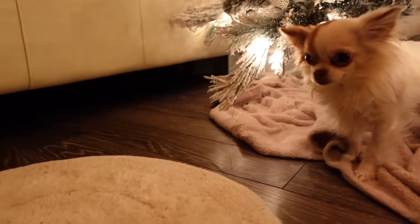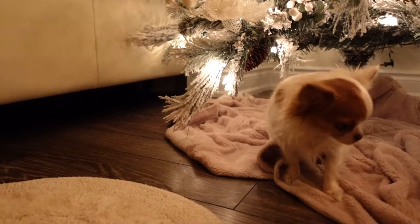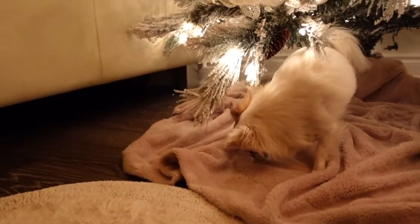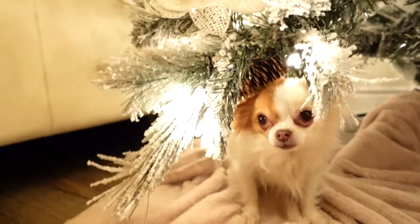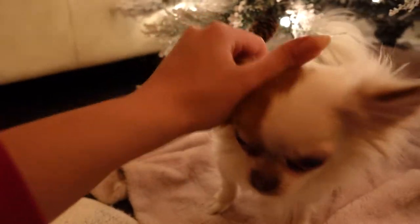What are you doing? If you guys ever wonder why we have so many carpets around, it's because Luna used to walk on this floor when she was little and now she can only walk on carpeted areas. Maybe we baby her too much, but she is truly terrified — it's honestly so horrible. So we have to have carpets everywhere, and she's using the little tree as a little carpet area. You look so cute under the Christmas tree, Loony! Did you miss me today? Give me a kiss — a little Christmas kiss from my Luna!